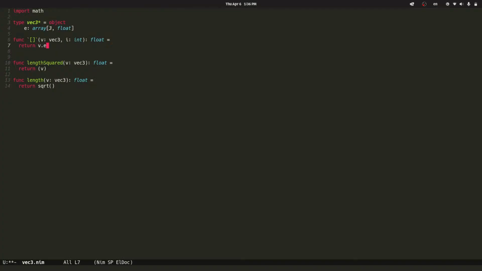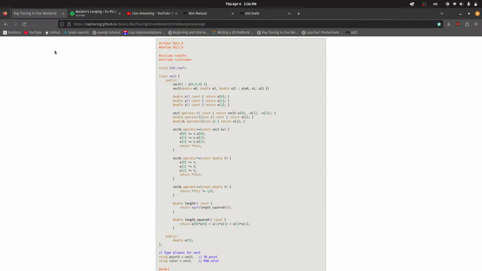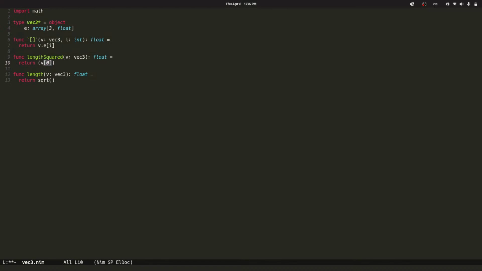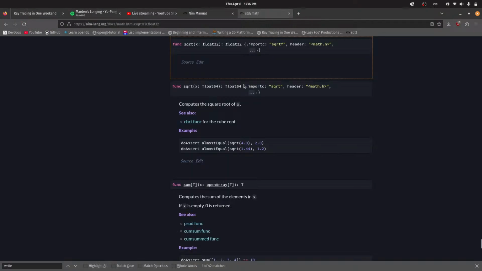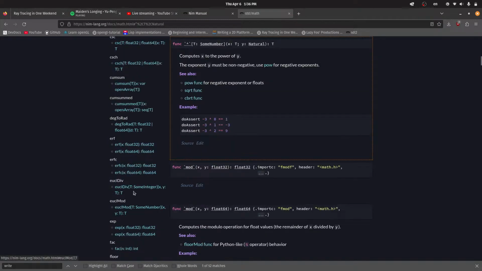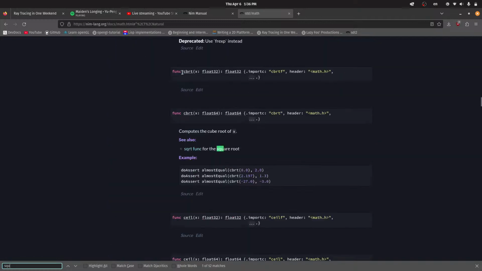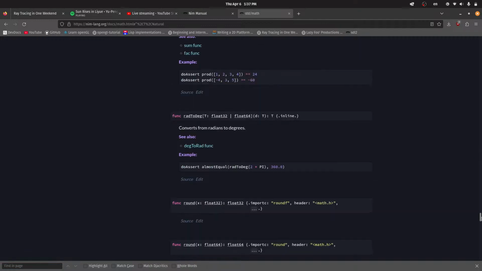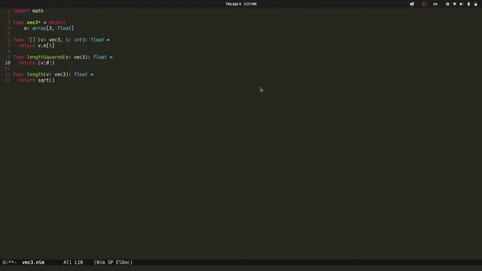Return v dot e. Length squared would be... okay. I think there was a square operator here, right? Cube root, square root. Let's just do that then.